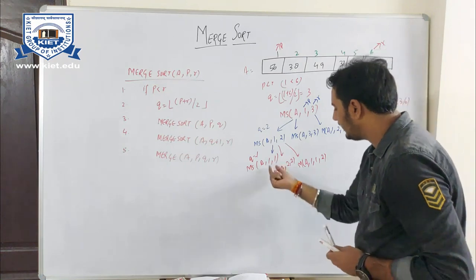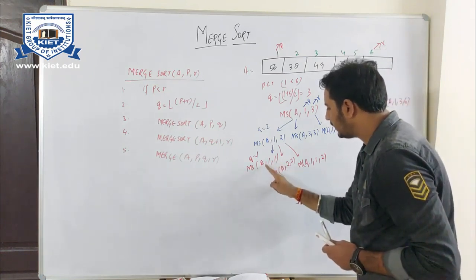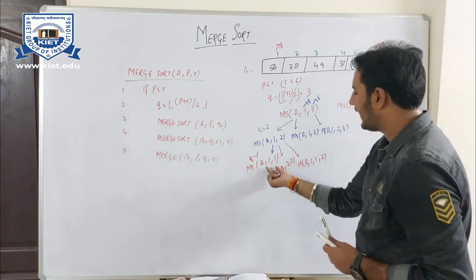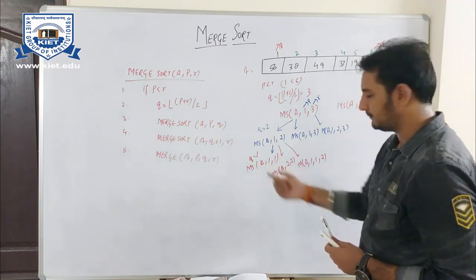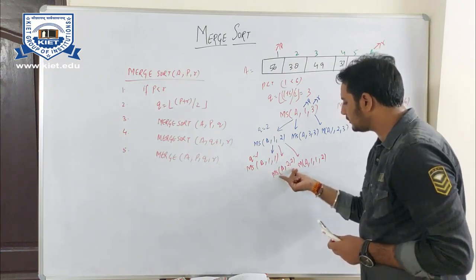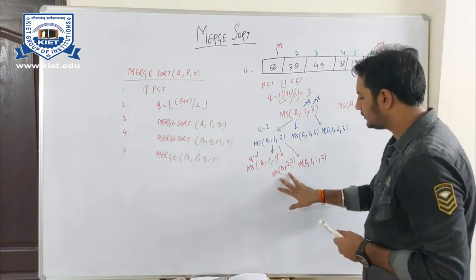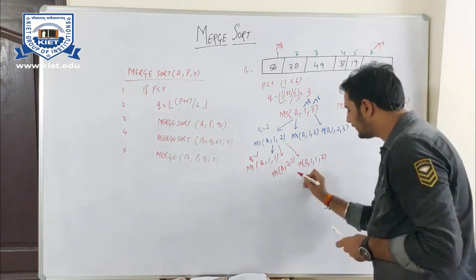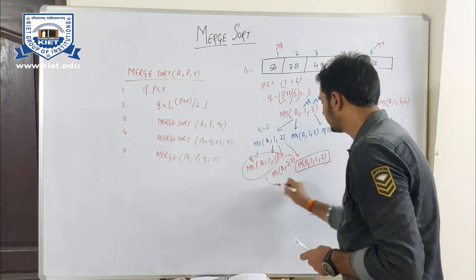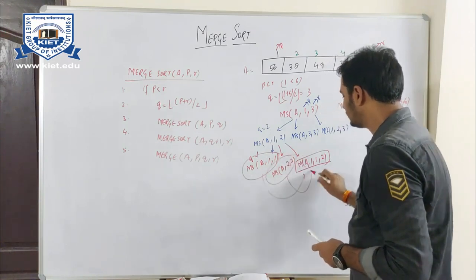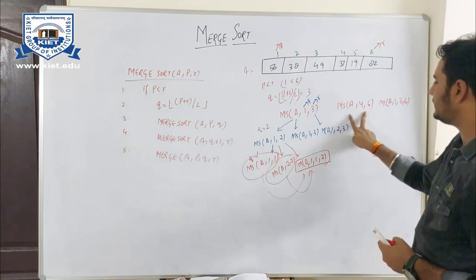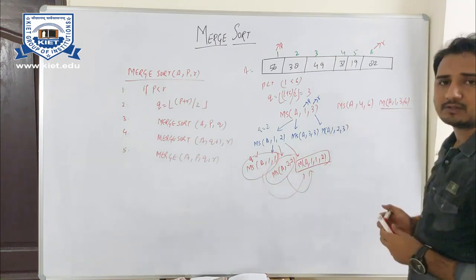So now at the end we are calling this mergesort on array A from 1 to 1. So this is only one element and we know that only one element is sorted, and again this is from 2 to 2. This is also one element and it is also sorted. Then we will call the merge routine to merge these two elements and store the result in it. Similarly, we will call all the mergesort routines and at the end this merge routine.